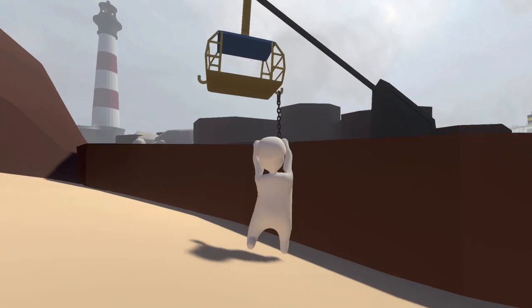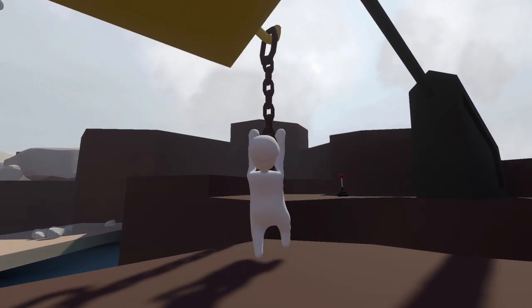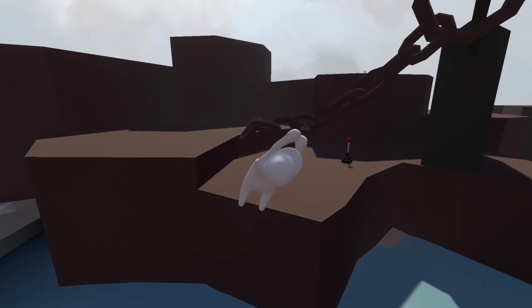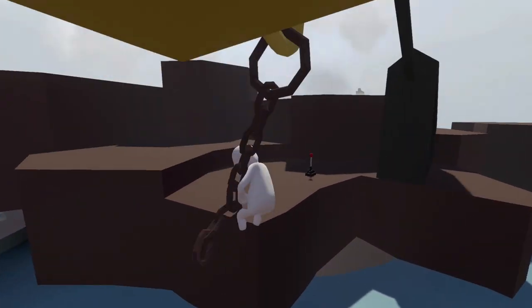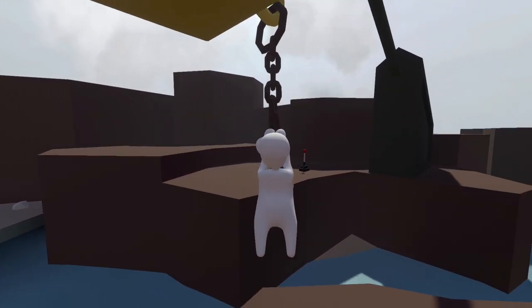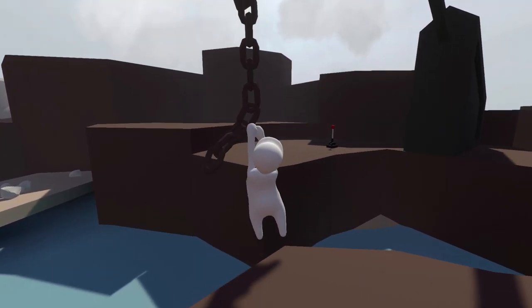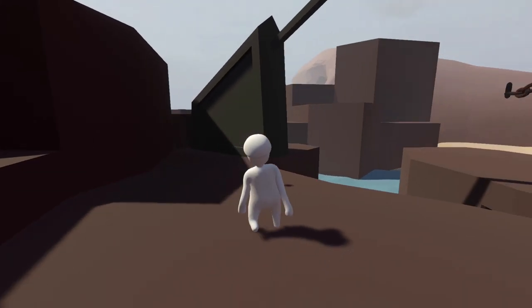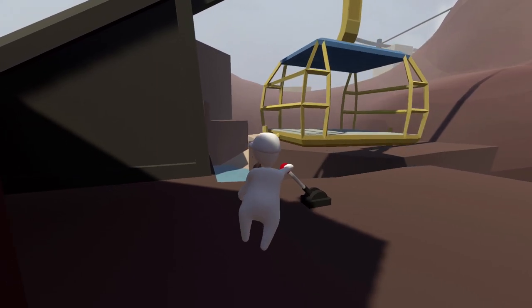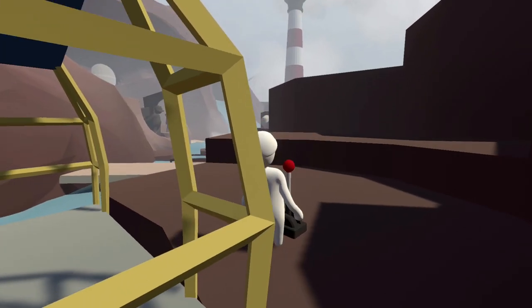From here, we're going to climb up this ledge. I swung across to the other side using the chain initially, but it seems to be easier to just jump across and catch the ledge. Now once you are on the other side, you should see a lever. Go ahead and use it to bring the rail car down towards you, and once it's all the way stopped, quickly pull the lever the other direction to make the rail car go up the mountain, and then jump inside.